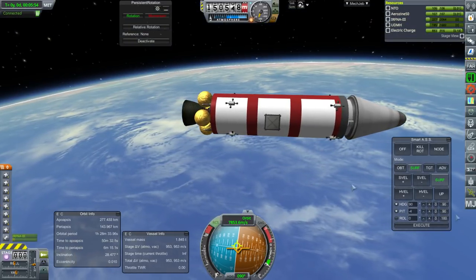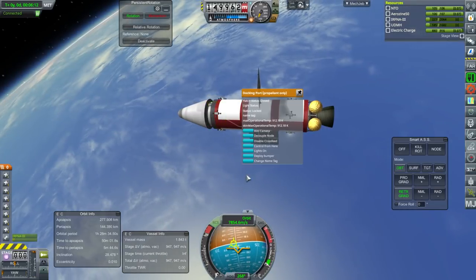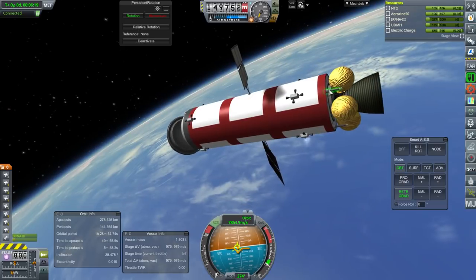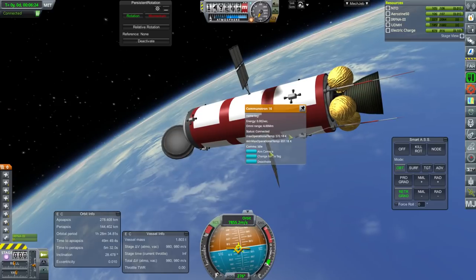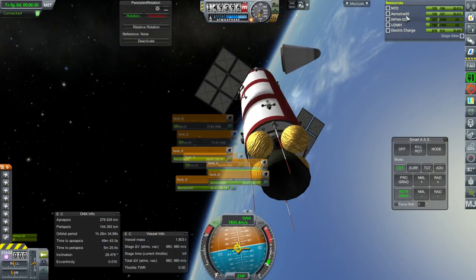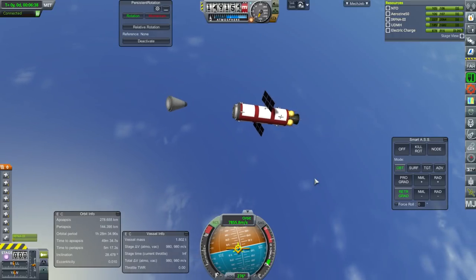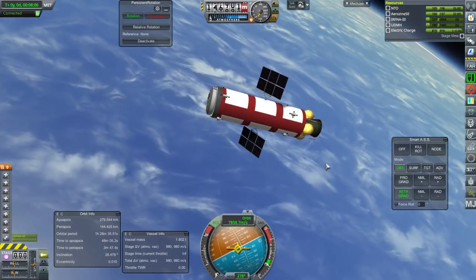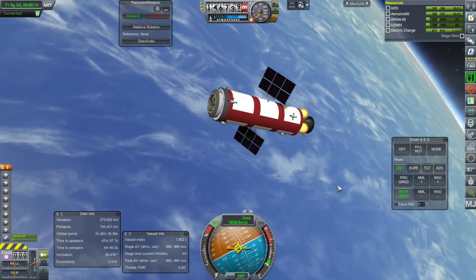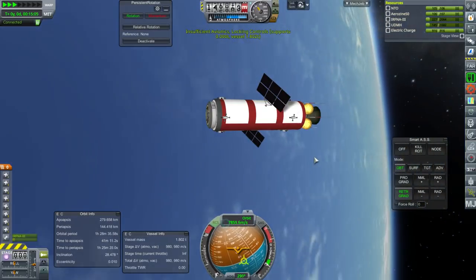RCS on. Let's test the RCS, go orbit retrograde and release the nose cone — get those out. Very important to be able to decouple the nose cone, otherwise nothing will work. We'll have a bad sort of Gemini 9 situation. But we have plenty of delta-V to rendezvous and lots of ignitions. Downside: Aerozine and N2O4 are limited because they're not used by the Agena — that's our docking fuel, we need to be careful. Let's get into a nice circular orbit, a little bit higher to make it easier to rendezvous.